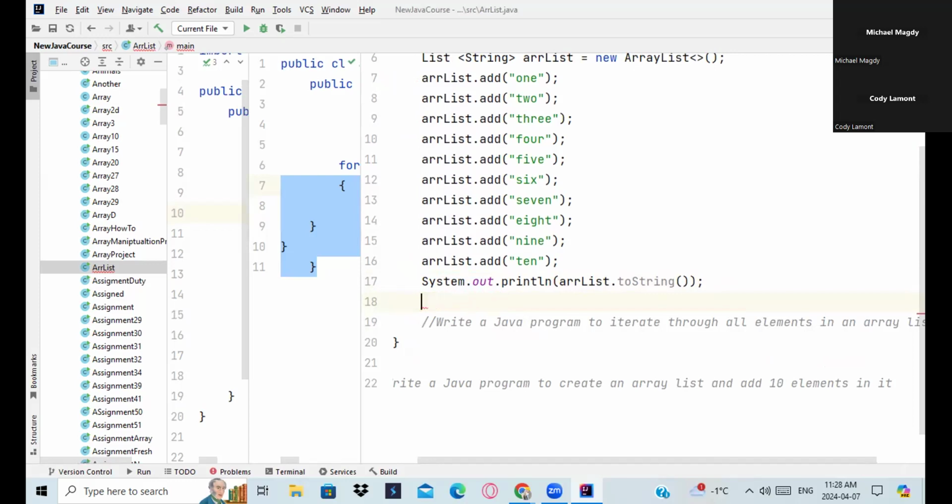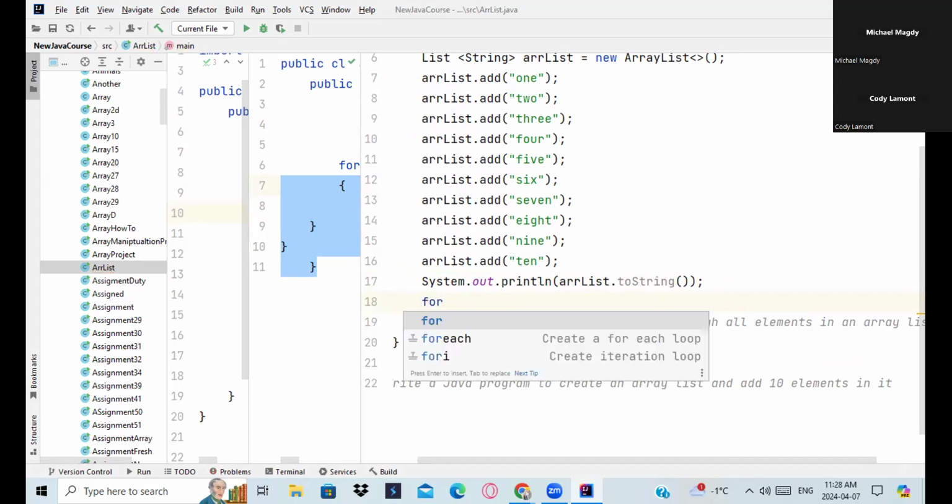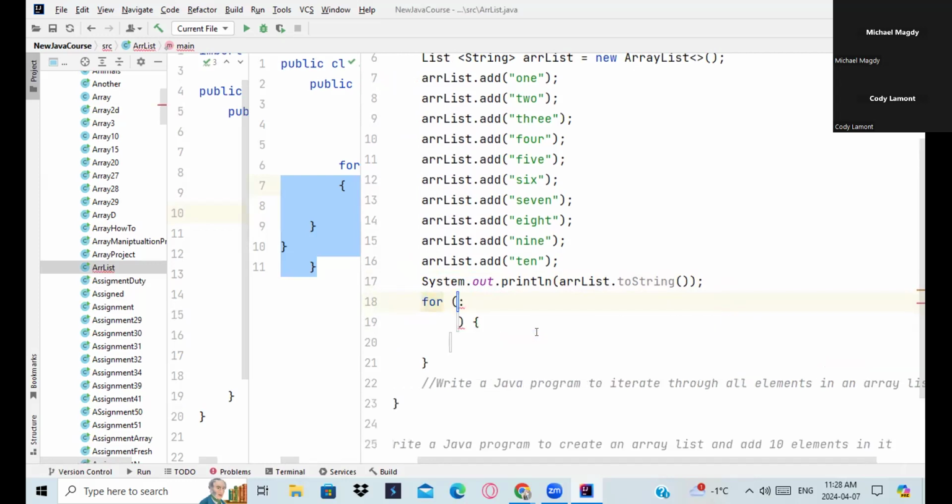You can do both, the normal one and for each. This one is for each. String, because our array list is of type string, not integer.